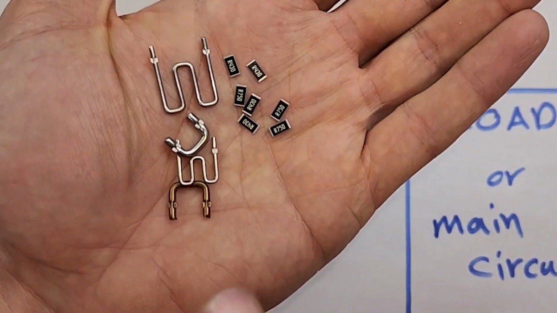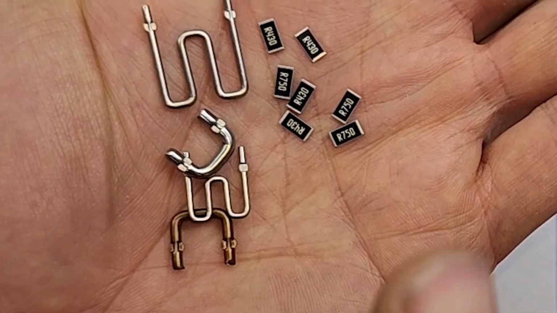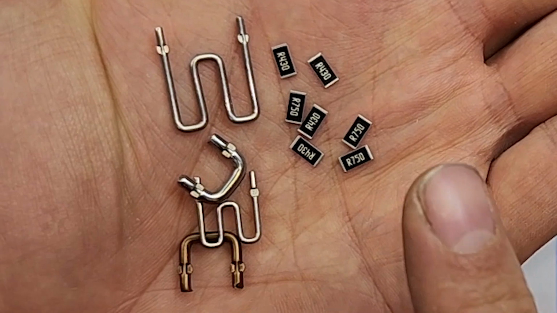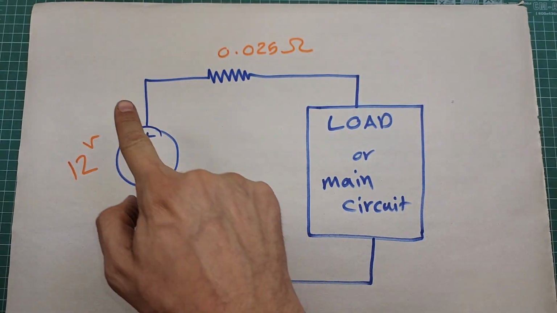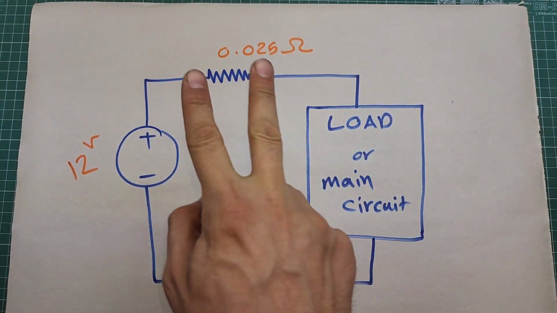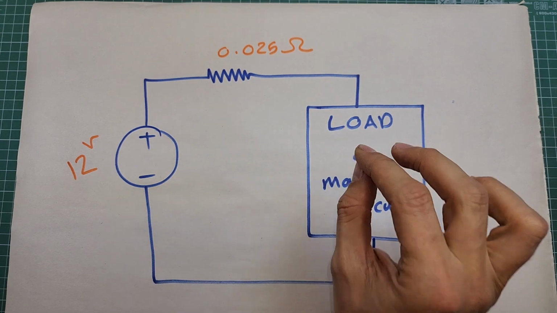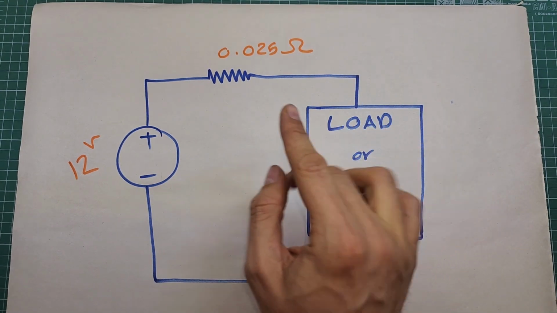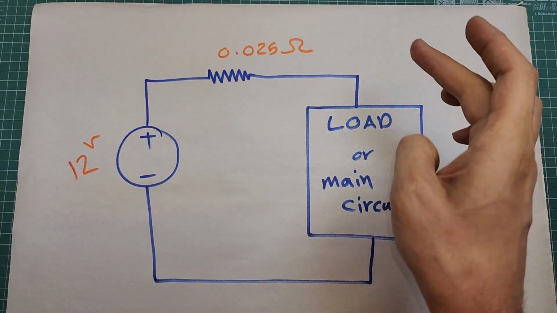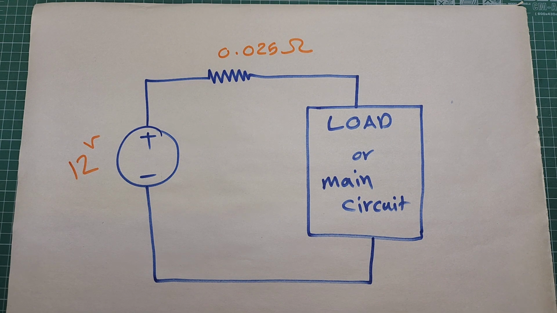Shunt resistors, just like any other component, can be through-hole like these or assembly like these. We usually place these resistors in the current path, and by measuring the voltage across these resistors, we figure out how much current is flowing through these resistors and therefore the entire circuit that is in series with the resistor.